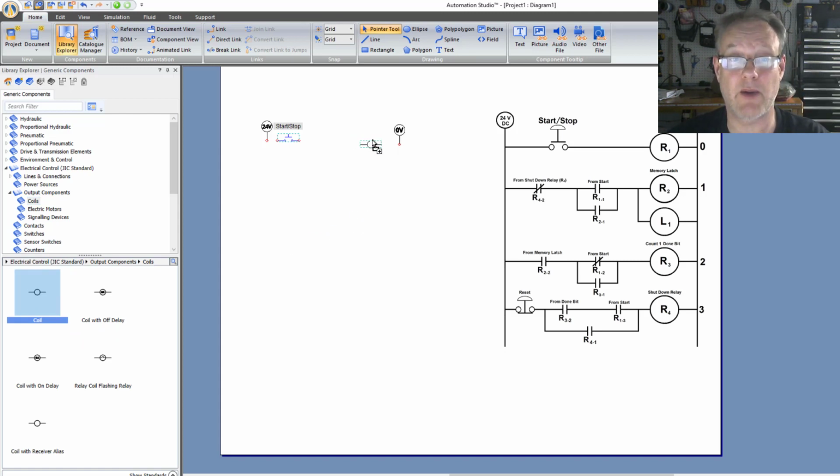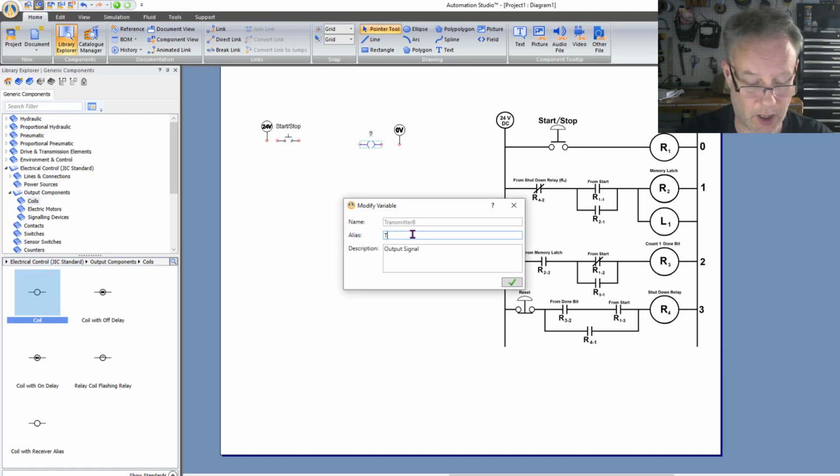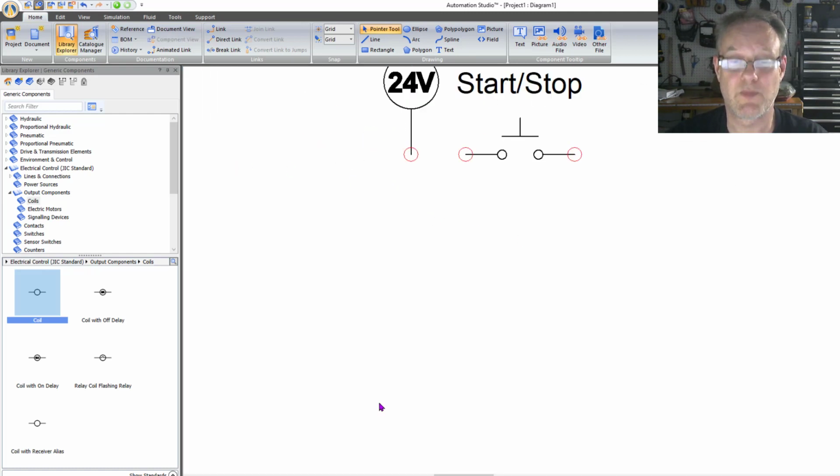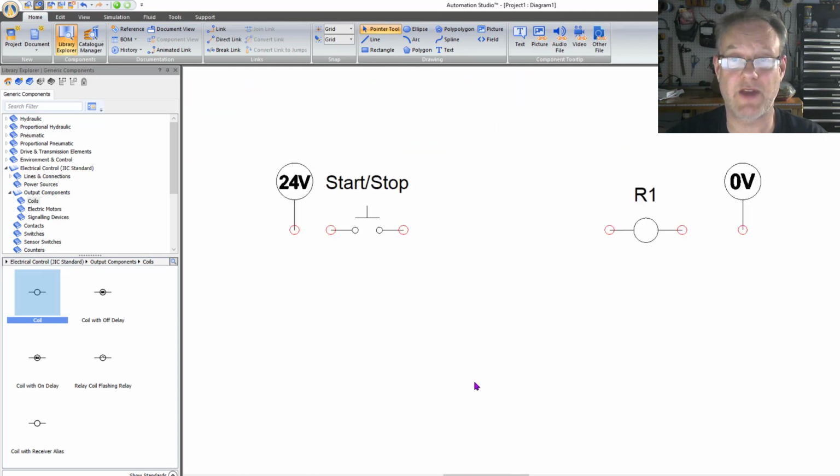Now I'm going to name this guy. When I put it up here, it asks, hey, what's the name of this? I'm going to call it R1. R1, perfect. Okay, good. So I'm going to pull that up a little bit. Now I can make this rung. The way I zoomed in, again, was I just held down the control button and I scrolled with my mouse.